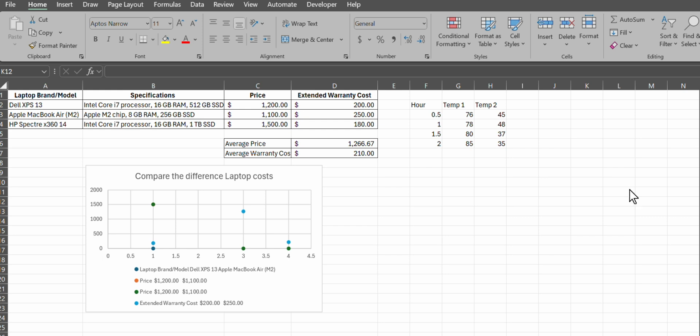Okay, let me show you here how to select the correct graph with the data that you have here. For example, this graph is useful when you are comparing two values and you have an X and a Y. In this case, we are comparing prices and extended guarantee. We have two, but you do not compare them to each other. You are comparing the price of different laptops and the cost of different laptops. You are not comparing price with warranty here.